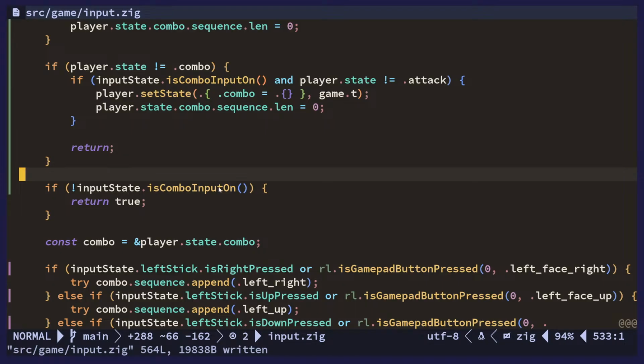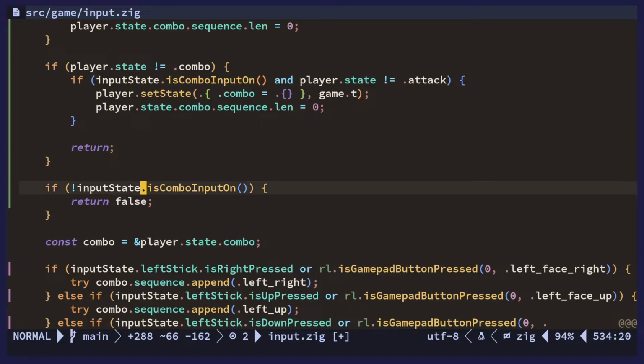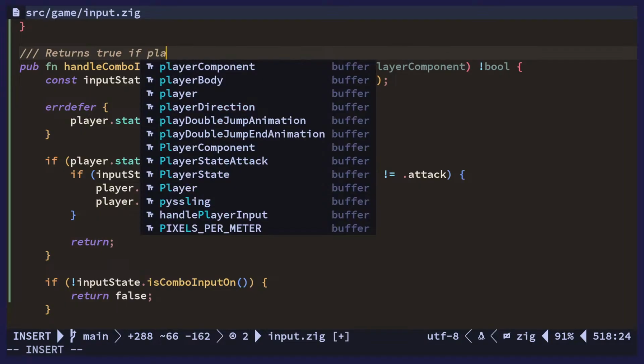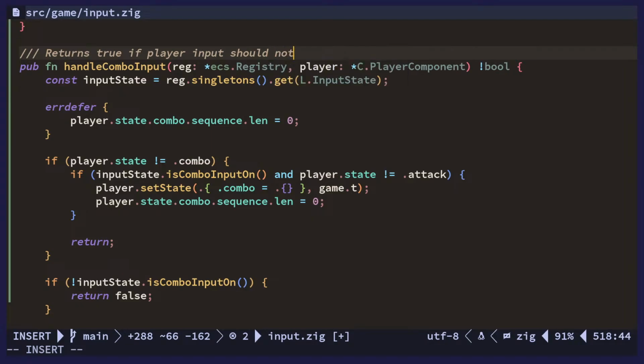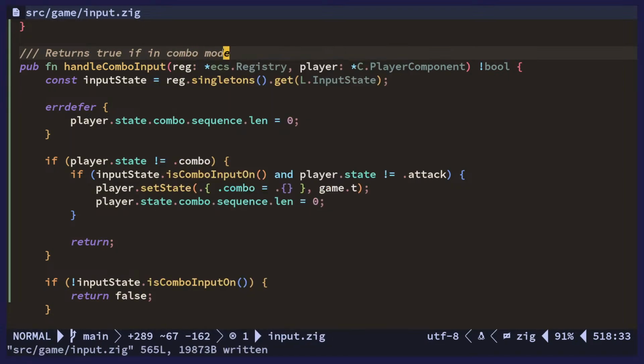So if the combo input is on, if it's not on, then we return false, because yeah, that means we, so it returns true if player input should not be processed, or returns true if in combo mode, I guess.